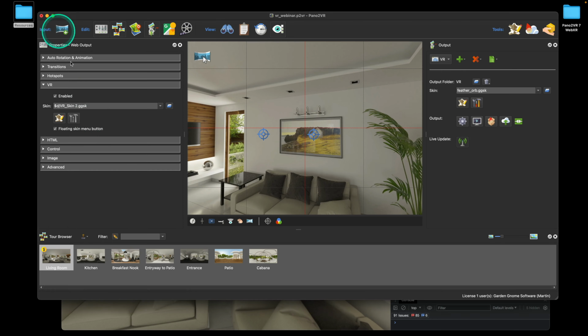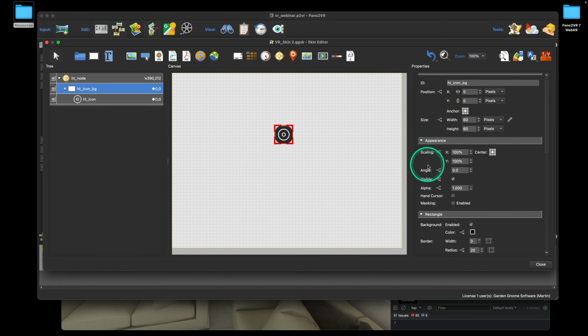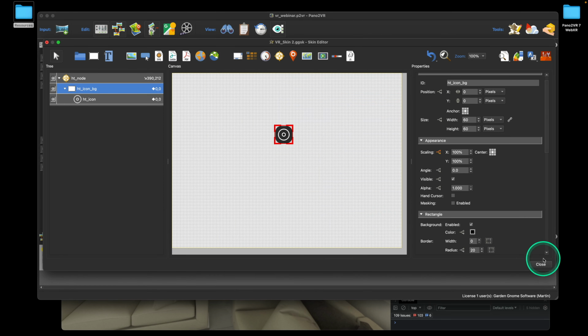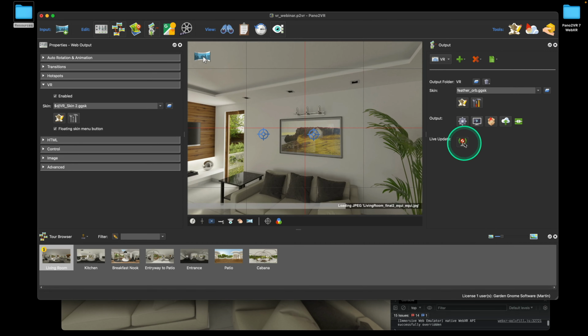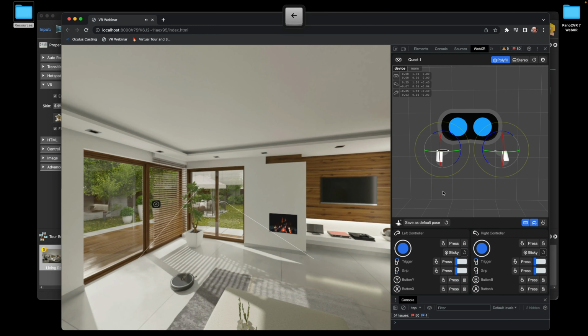So what we're going to want to do here is go back into the skin, and I can say, under the scaling logic block, we can say when the mouse is over is true, so the mouse over it. I'm scaling it to 120 pixels. All right, so when it's mouse over, it's going to go to 120. I can give it a transition time. So let's do 0.2. I don't want it too slow. Close, save, and output, and we should get that here. I didn't refresh that, but we'll see how that goes.